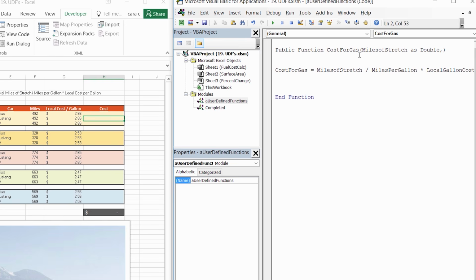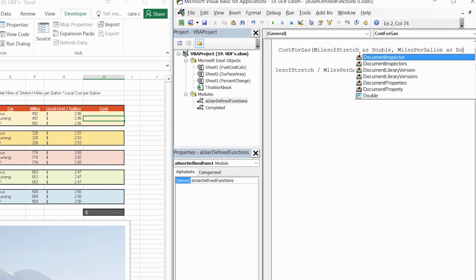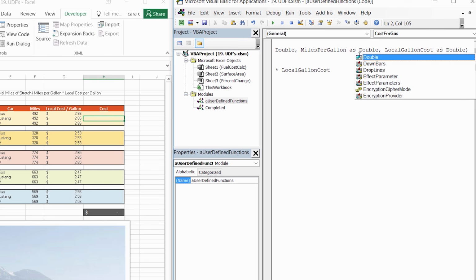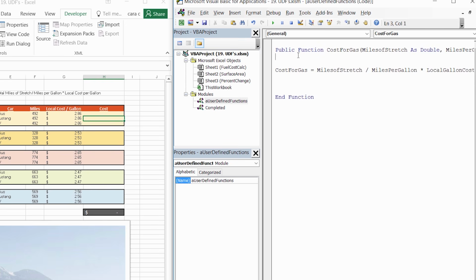It can be some pretty long lengths of decimal placeholders, pretty flexible. So miles of stretch is double. The other 2 of these are going to be as double as well. So I'm going to say miles per gallon as double, and the local gallon cost as double. And I know it's kind of crazy, but that's about all there is to it.